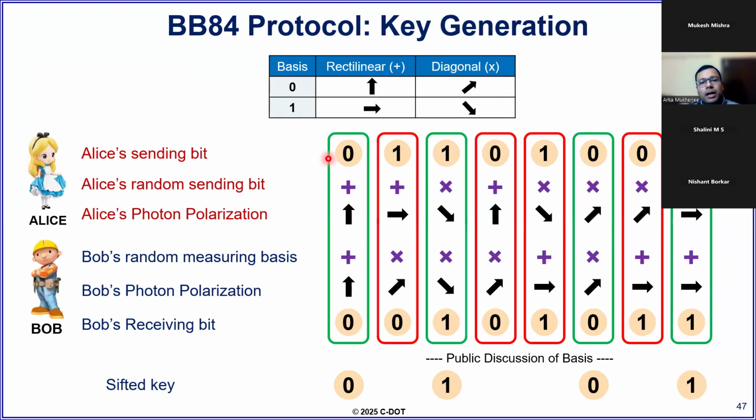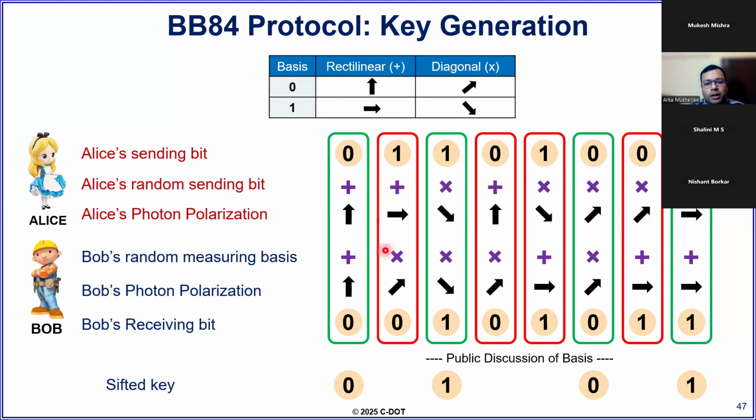So here we have a random bit pattern of 0s and 1s. Then we have a random basis choice. This is random, this is again random, and the polarization is based on this truth table, because this is our assignment. In the rectilinear basis, if the bit is 0, we generate a vertically polarized light, and if the bit is 1, we generate a horizontally polarized light. Similarly, in the diagonal basis, if the bit is 0, we generate a diagonal polarization, and if the bit is 1, we generate an anti-diagonal. So 0 and plus is vertical, 1 and plus is horizontal, then 1 and diagonal is anti-diagonal. You can see this is generated from the truth table.